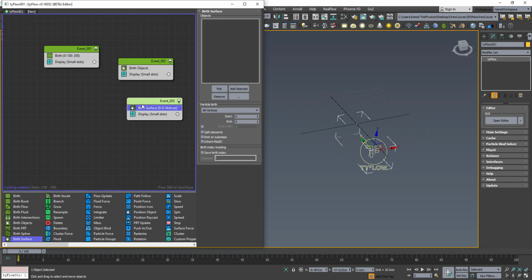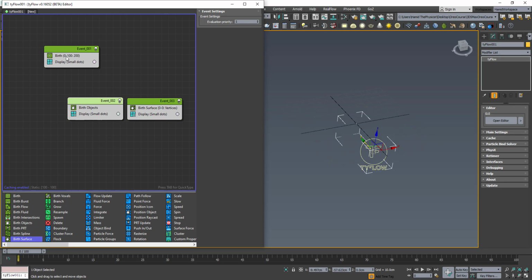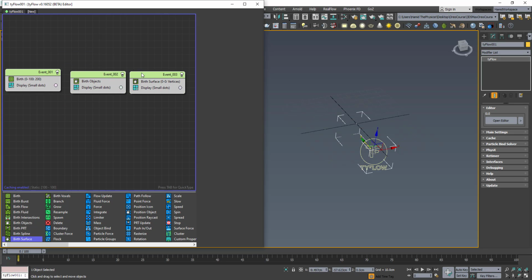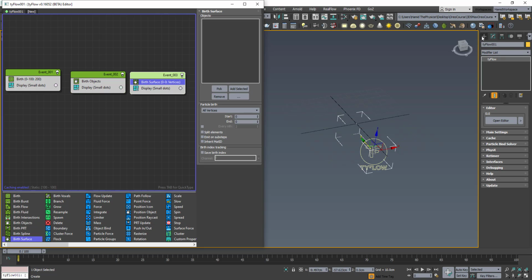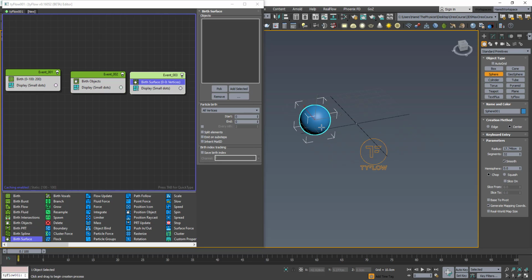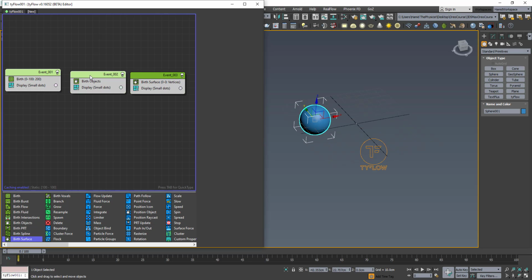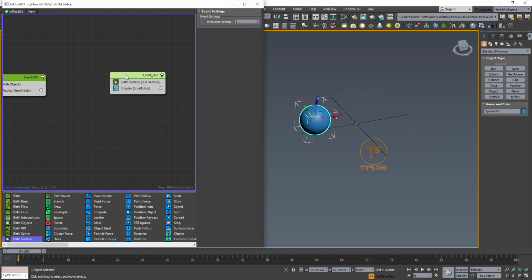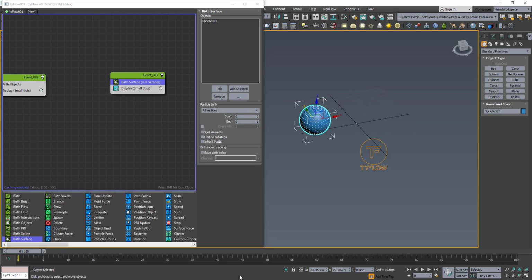This is not the birth surface, because this birth object is a bit different, so we don't mix those. So if you get birth surface here, and let's create maybe a sphere, this is the easiest one, let's start with this birth surface and just pick this surface.